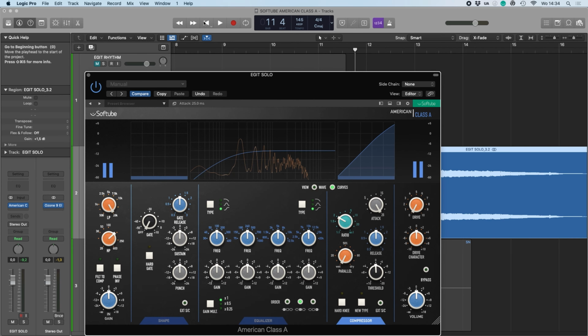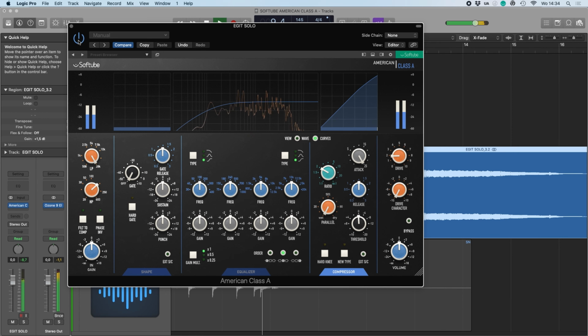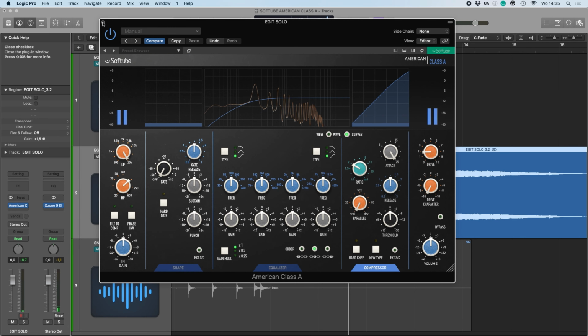We can color it a bit more with the drive section. It really can poke through a mix with this sound.